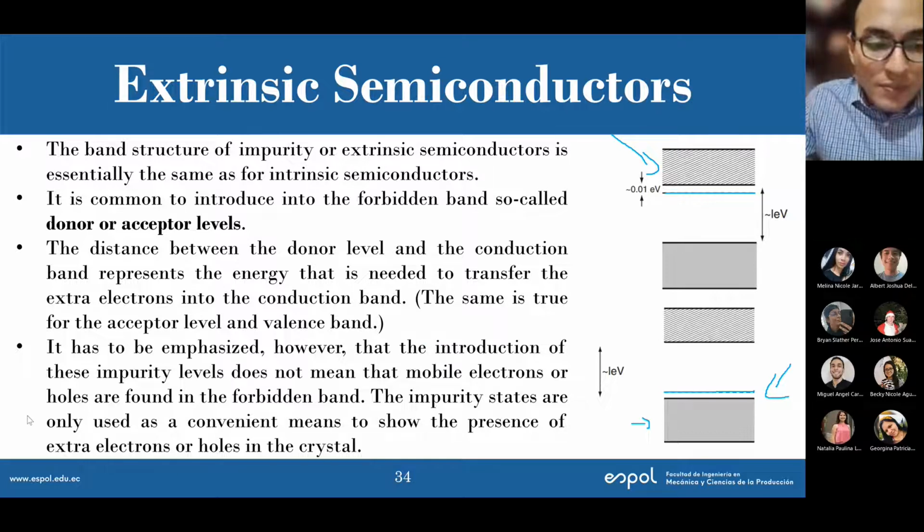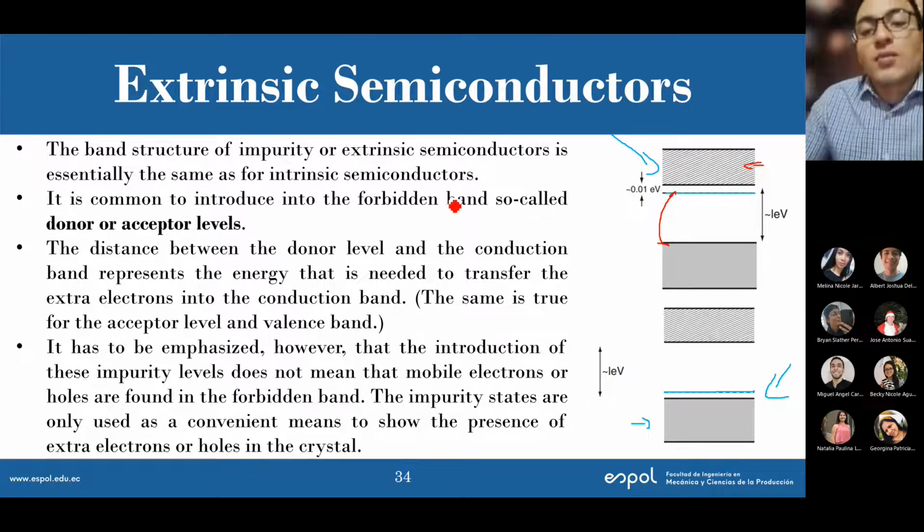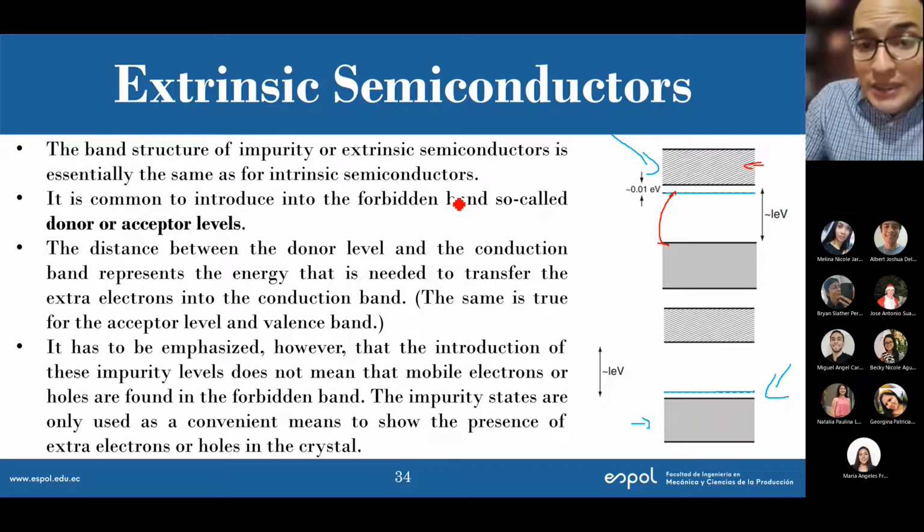Why? Because, let's say in an n-type semiconductor, this is just to represent what's happening when I'm doping my semiconductors. My electrons are here in the valence band. Now they don't really need to jump to the conduction band all the way through. They can just go to the donor level, they just need to jump to the donor level, and that's it. From the donor level, they can easily get to the conduction band.